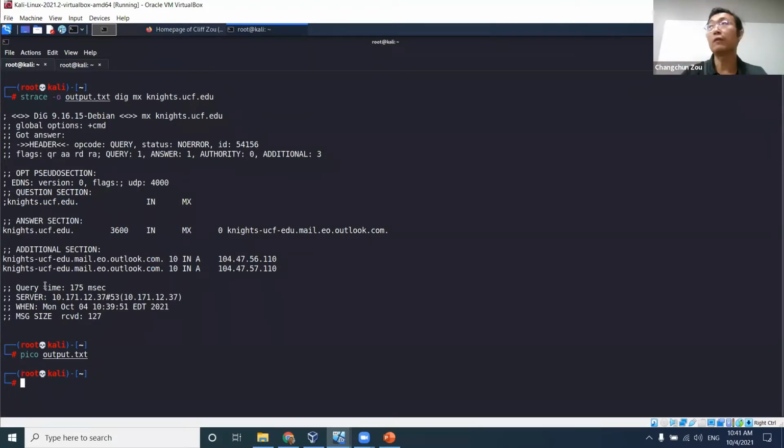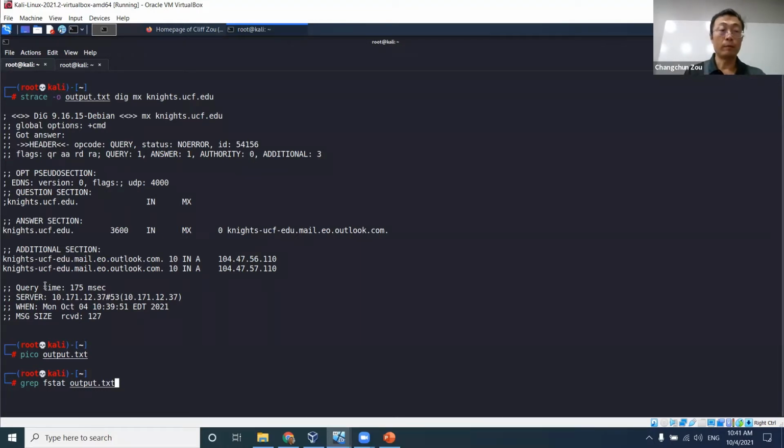Suppose I want to find how many fstat system calls are in this strace output. I can use this grep command, grep fstat in this output.txt file. If you're familiar with Linux, then you know that grep is a very powerful text search program.